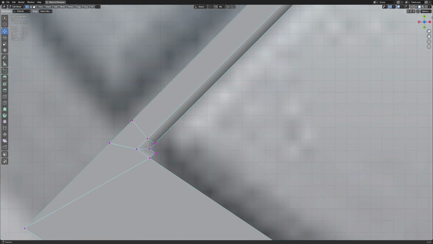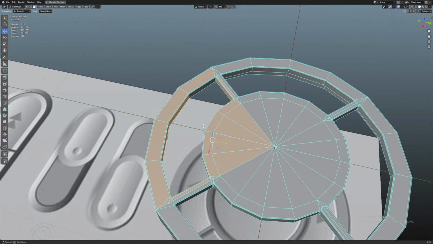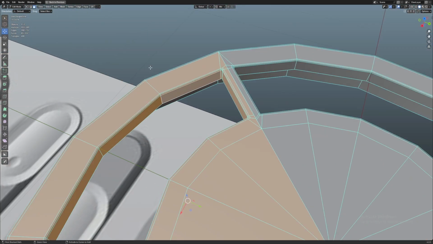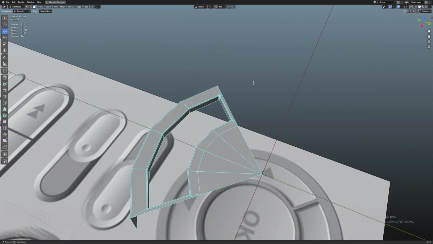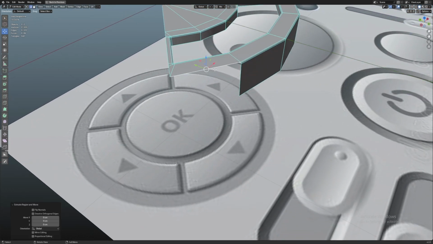And did I yeah, okay, wait, hold on a sec. Control I, faces, and just to recreate this one.